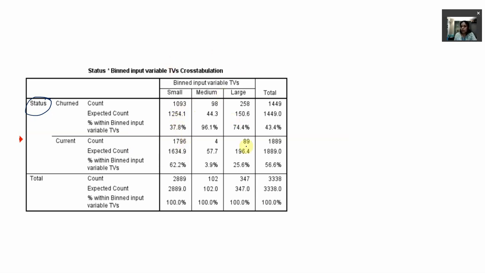Now in the columns, we have the TV bins, which is nothing but the number of TVs purchased. So we had small, medium and large. So that is what is displayed, and the respective values with respect to the status are displayed over here. Now also we had selected column percentages.